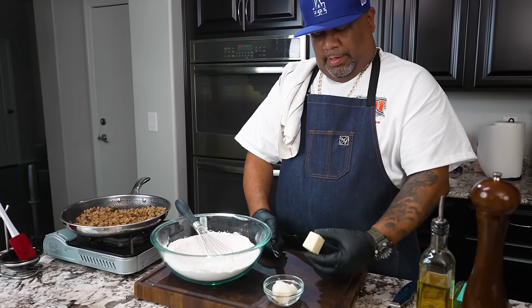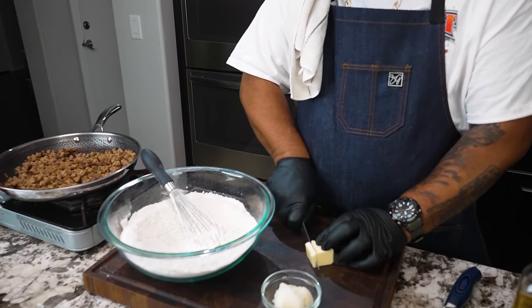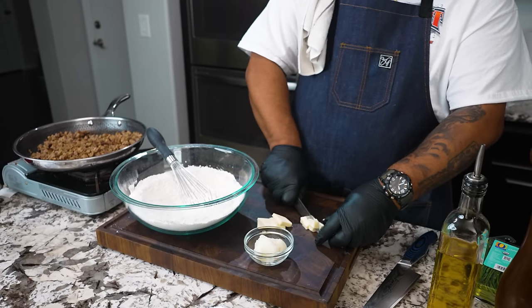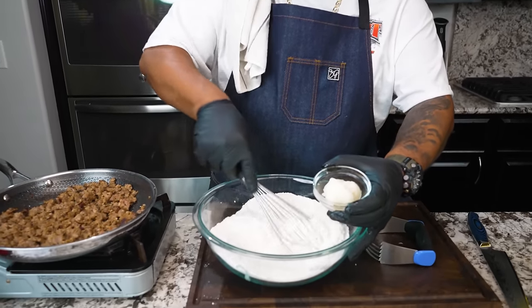Okay, so look, here's my butter. It's cold, just out of the refrigerator, right? So I'm gonna go ahead and cut this down just like you see. We just want this to be on the cold side. All right, I'll cut them down like this. I'm just mixing this in here like that so they can get coated, right?